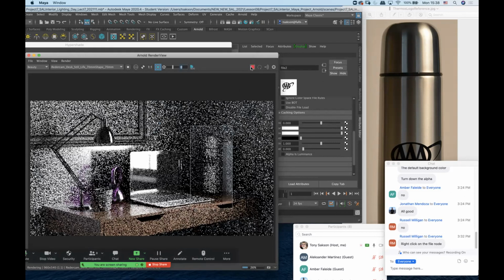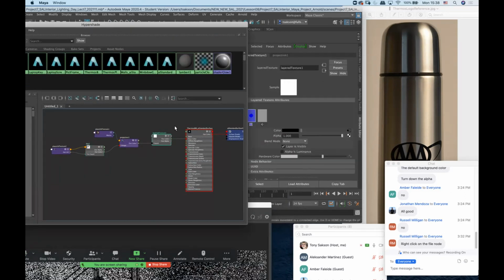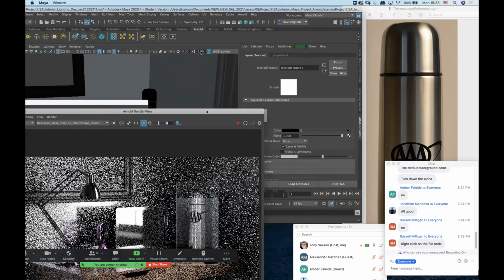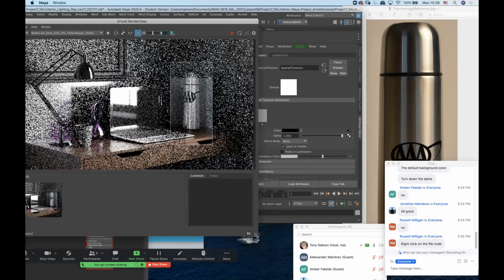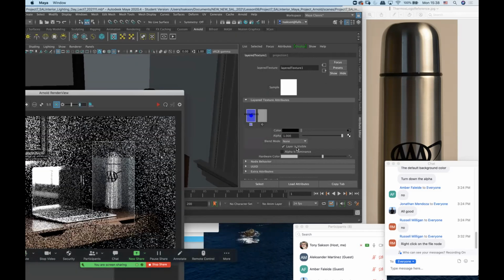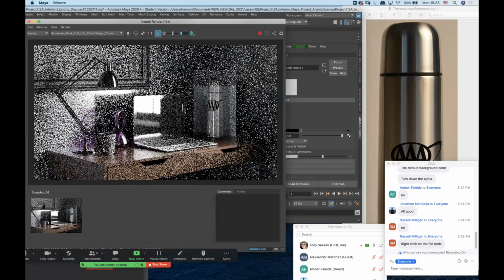But now it's very bright, too bright, much brighter than the brushed metal. So we have one more thing left to do. We're not really seeing the background right now. So we need to see the background so that this is not too bright. What do we need to do? Yeah, we need to change the blend mode from none, which means this is just covering up everything underneath, to multiply. So now when we do that, we get the correct value of our thermos.